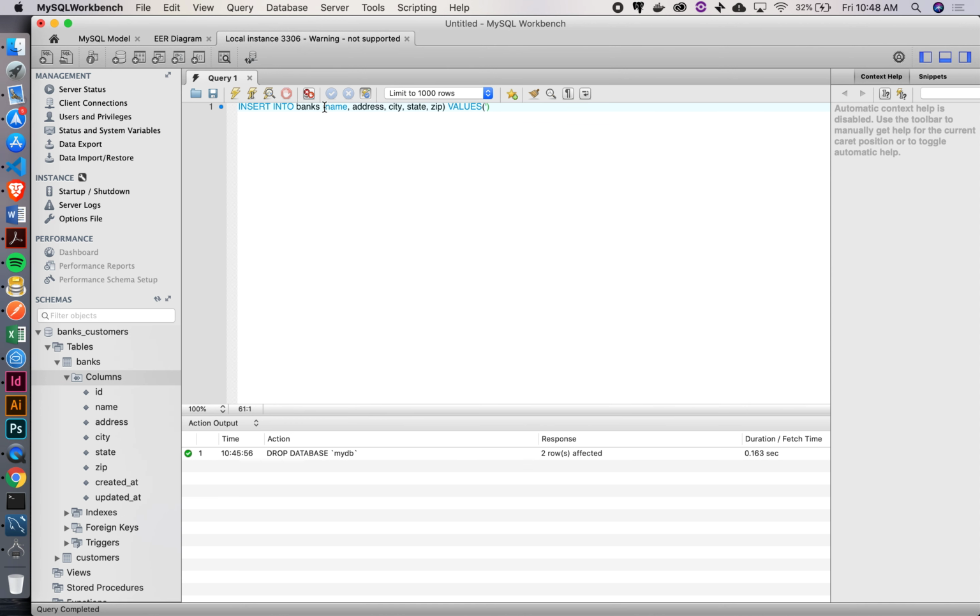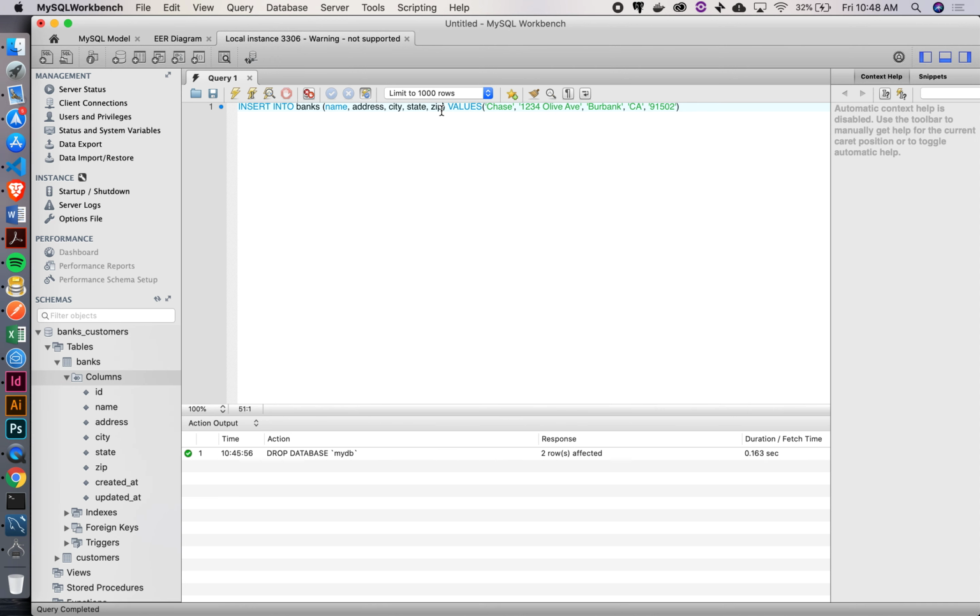So what's the first bank you guys want to put in there? Chase. All right. You got it? Chase's address, let's just make something up, right? 1234 Olive Ave. There's one on Olive. Yeah, there is. It's less than a block away, right? Super close. Okay, and then the city would be Burbank, state California, zip should be 91502.